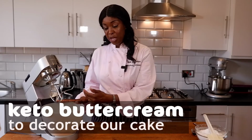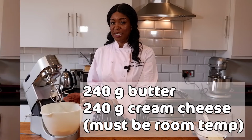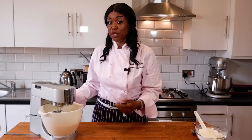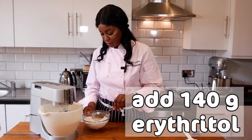What's your favourite? So we're going to start by creaming the butter and the cream cheese on its own, just for about 2 minutes. I'll keep that going. It's very, very smooth. We're looking for a nice, smooth, silky consistency.